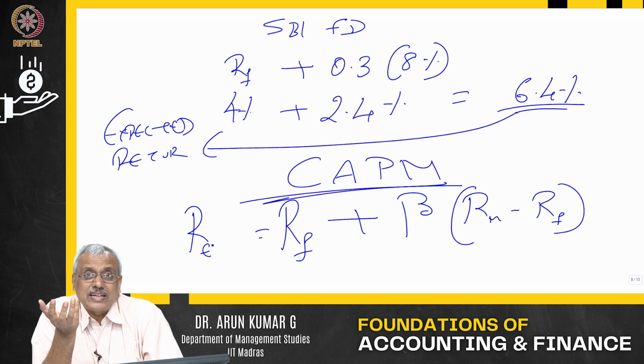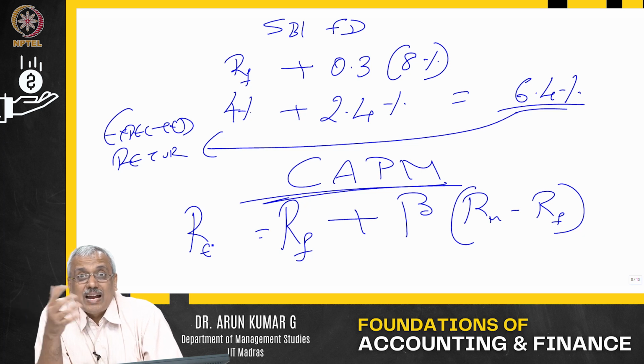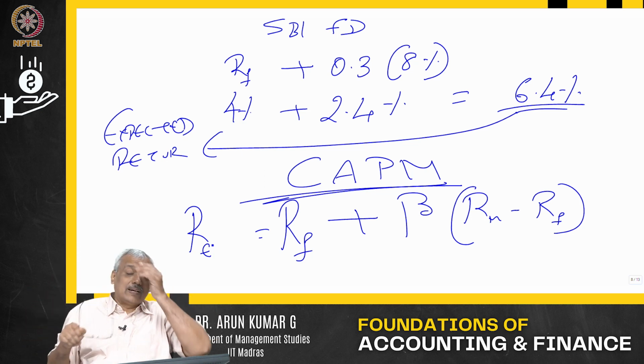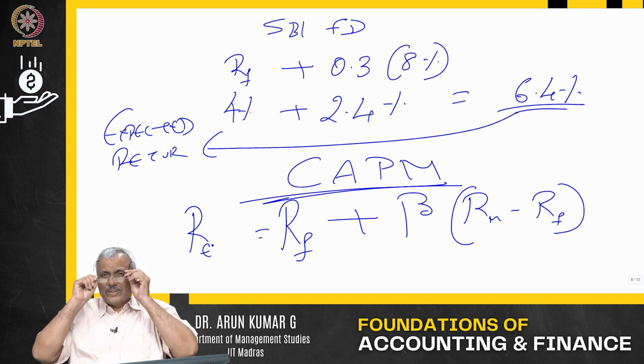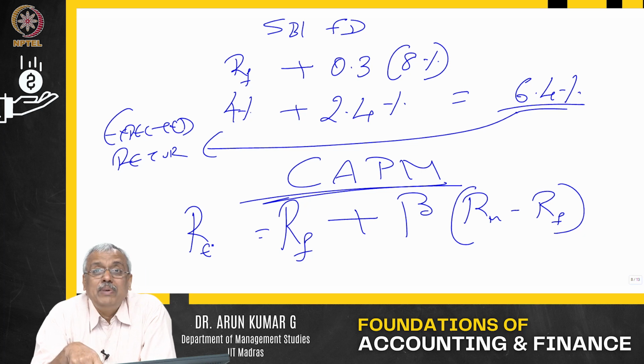So how do you calculate your expected return? It is always related, number 1, to the market, which means the index. Number 2, the beta of the particular investment, the risk of that investment in relation to the market. That is what we will take. The risk of the investment in stock A or stock B in relation to the market is measured by beta, and then we multiply it with the market premium.